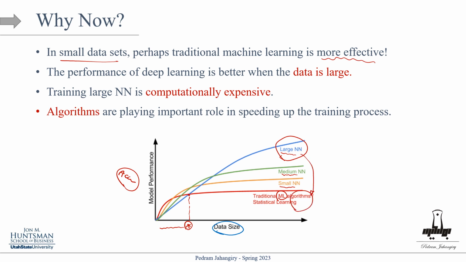Okay. And another reason for speeding up the training part is algorithms, right? Every couple of years, or even less than that, we come up with completely new versions of the older algorithms that speed up the entire process, right? So algorithms are playing an important role in speeding up the training process. So overall, as of 2023, this is the right time to both learn the theory behind deep learning and apply it, because we do have the computation power, we do have the data, and we have newer algorithms day after day.